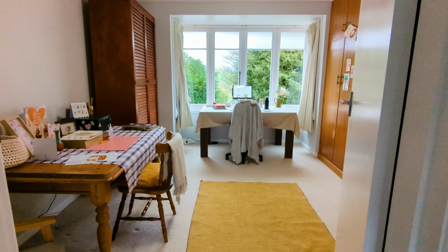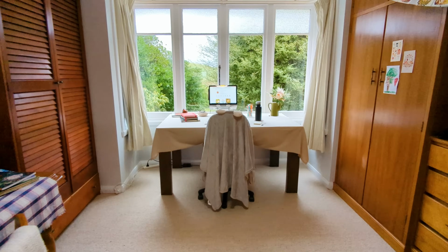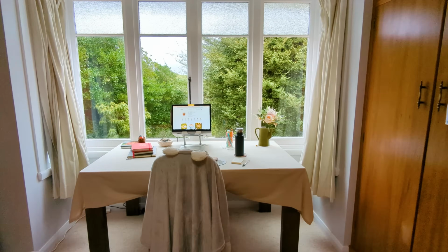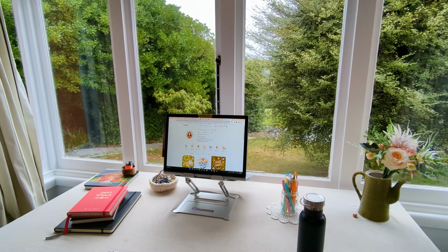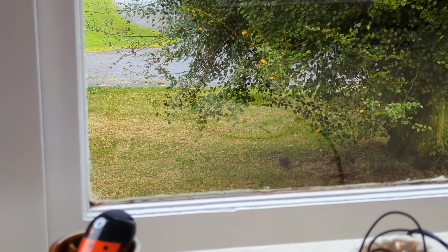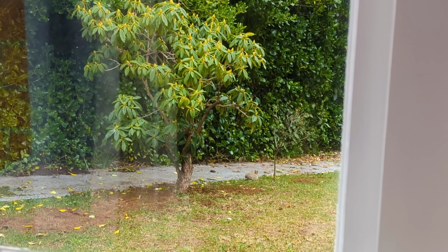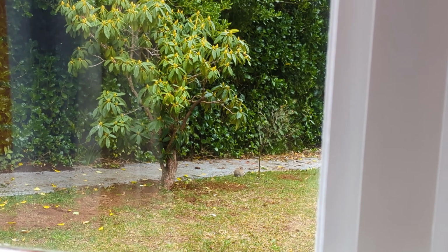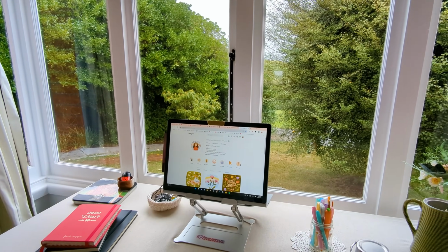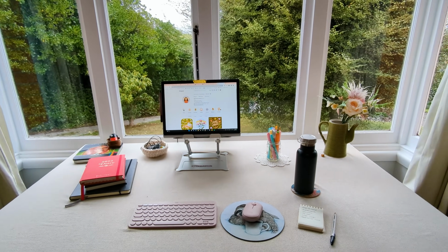This is my art studio. It's quite a big room actually, and it has this big, beautiful window, which is definitely my favorite part of the space. The rest of the room can get a little dark, but by the window it's perfect, and I can look out into the garden to watch the birds and sometimes the bunnies when they come out of hiding. We don't own this house, we're just renting, and leaving this window behind is probably going to be the hardest part of moving out when we eventually do.